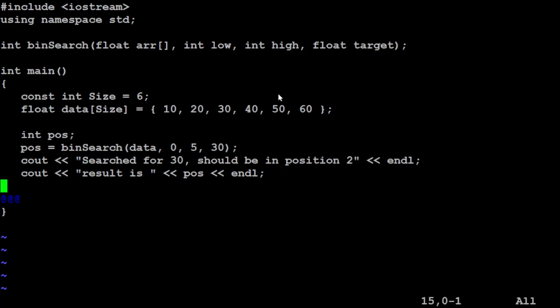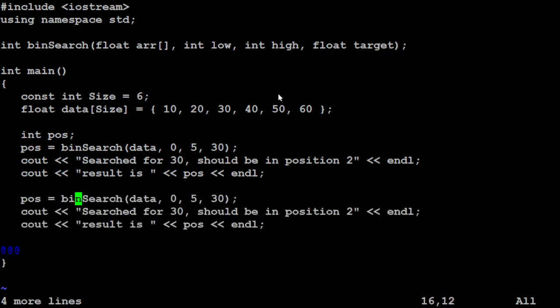And then let's do the same thing with a couple of other values. Let's do a binary search on our data, but let's look for a value that isn't in there. So let's look for the value 17. So this should be a -1, right? Not found. And so we'll see how that does.